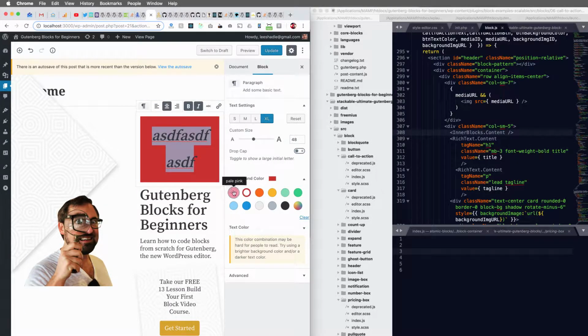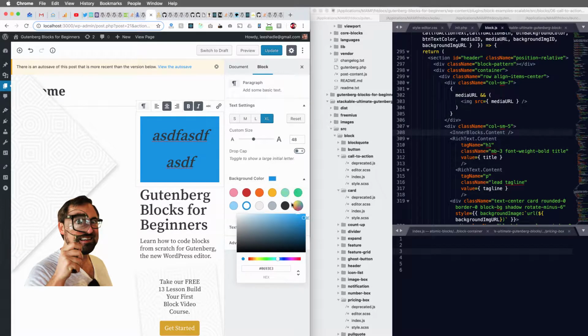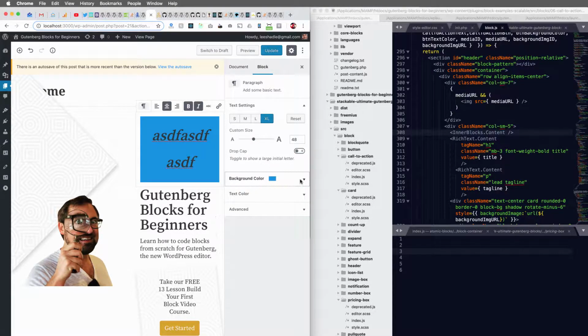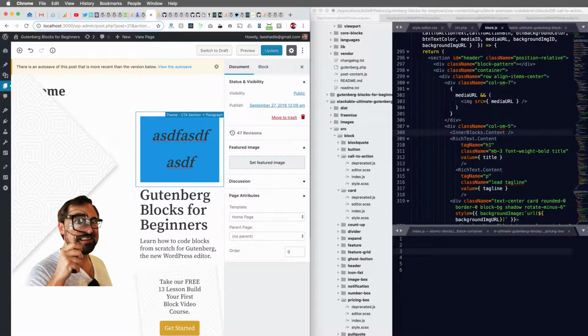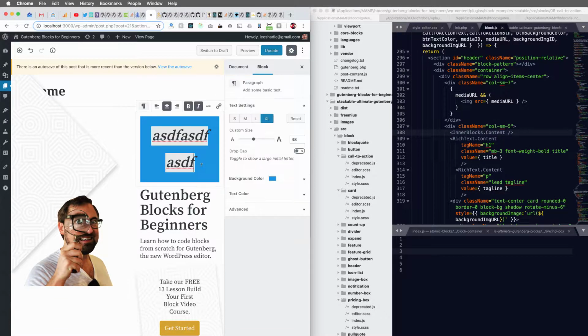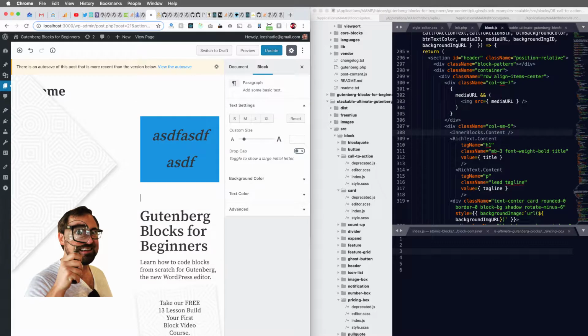Change the background color even. I mean, this is pretty amazing. And then because I've limited this block to just the paragraph tag, that's the only thing they'll be able to add in there. Okay, so there's another paragraph.